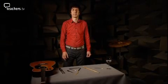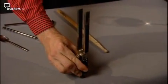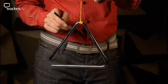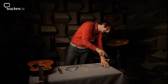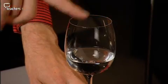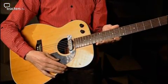I've got some objects with me which make sound. A tuning fork. A triangle. A cymbal. A glass with water in it. And finally, a guitar. Let's see that again in slow motion.